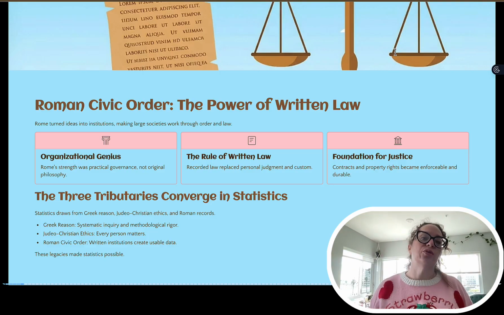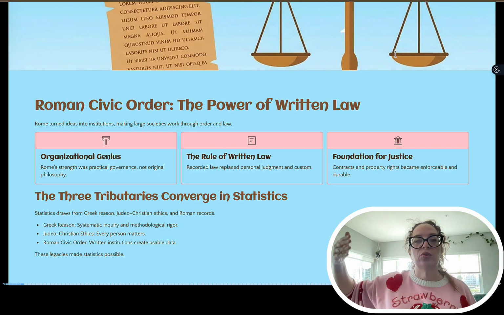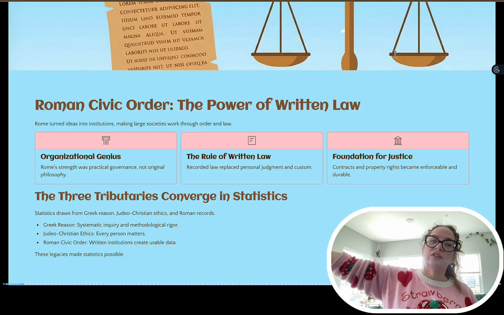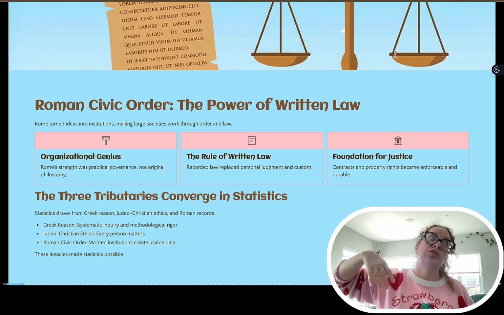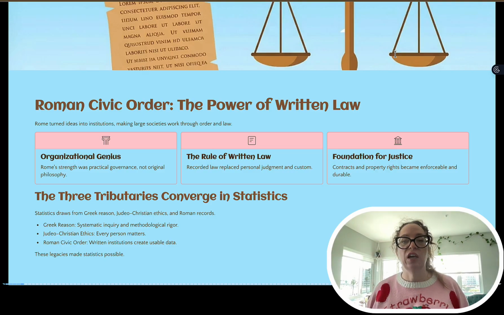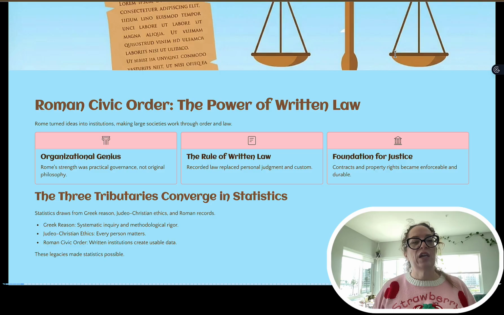And this sounds obvious to us now because we live inside it still. We're still within the Roman legal system, even though you don't realize it. But it wasn't obvious back then. It was a genuine civilizational achievement. The Roman legal system developed over roughly 500 years from the original laws, the 12 Tables, you might remember this from history class, in 450 BC, to the Corpus Juris Civilis compiled under Emperor Justinian in 533 AD. And it created the framework for what we now call the rule of law, okay, our legal system.